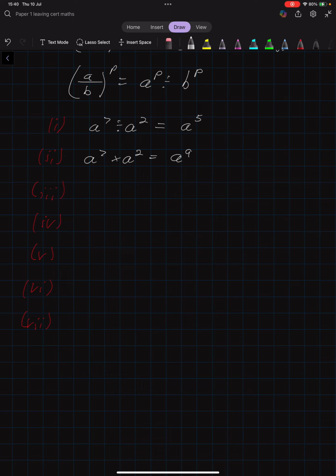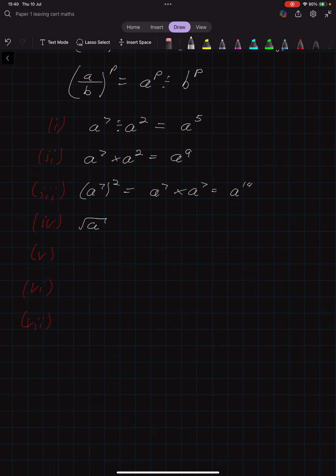Part 3 says a to the power of 7 squared. Here you multiply the powers. But again, if you forget, you can always use other rules of indices. So you should multiply, so this is a to the power of 14. But let's say you forget. A to the power of 7 squared is a to the power of 7 multiplied by a to the power of 7. Here I add the powers, so I get a to the power of 14. But if you multiplied 7 by 2, you would have gotten the same answer.